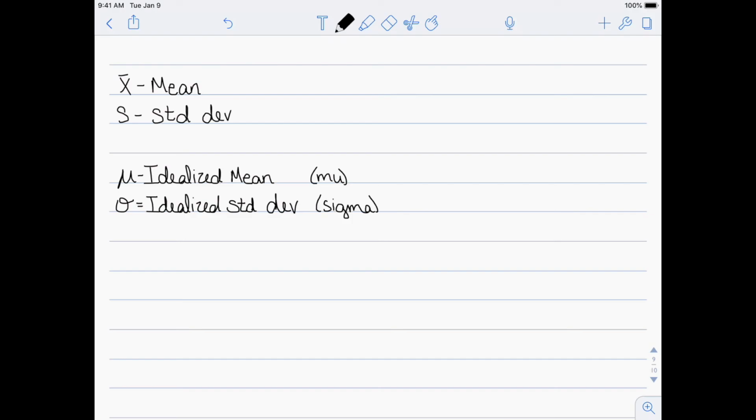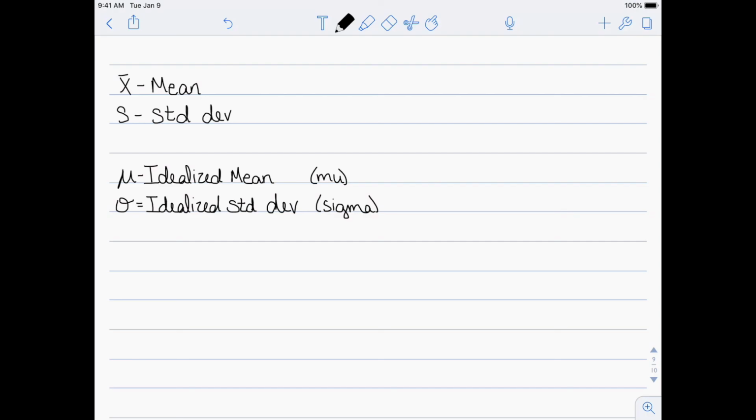So we actually do have two symbols for mean and two symbols for standard deviation: X bar and mu for mean, and S and sigma for standard deviation. And it can be very complicated to keep these two separated into which ones mean which. In general, the everyday alphabet that we deal with most often, like X and S, are our actual mean and standard deviation, whereas the Greek letters are our idealized.